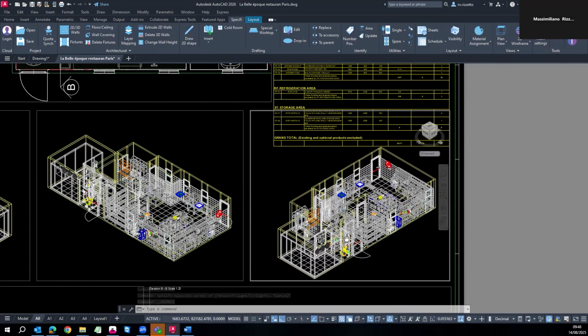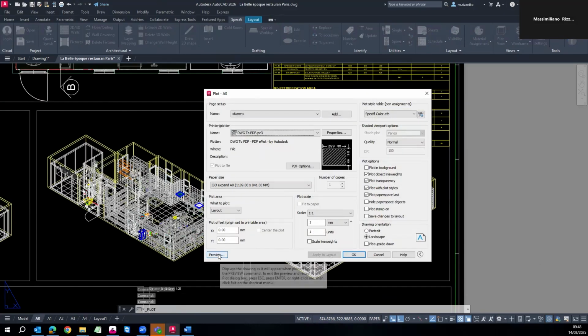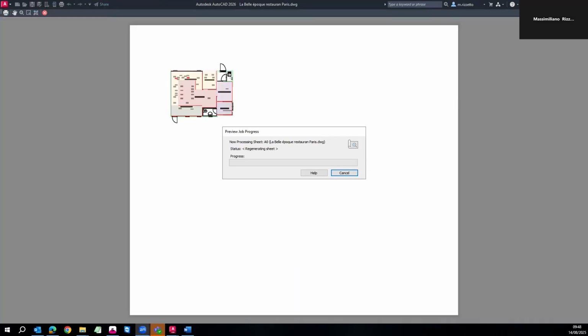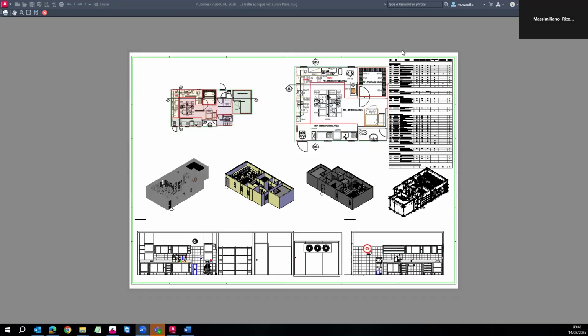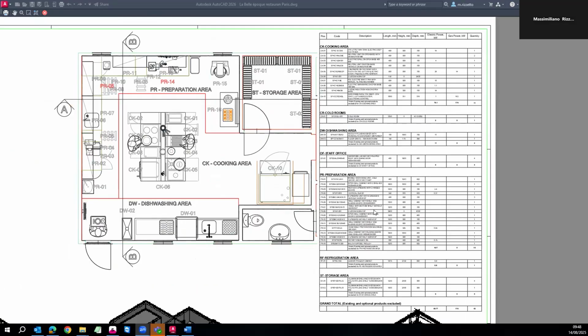We can see it like that. That's it. You can generate the preview again with the plot command, preview. And you can see here the schedule just inserted into your drawing.